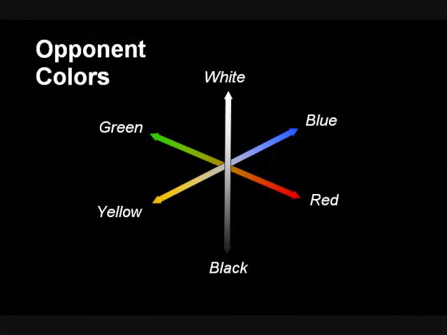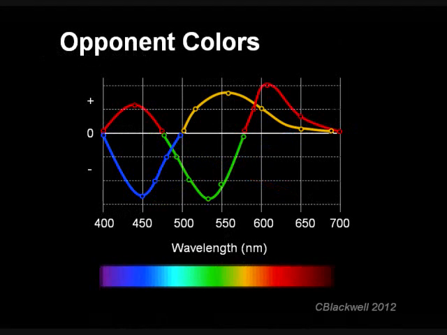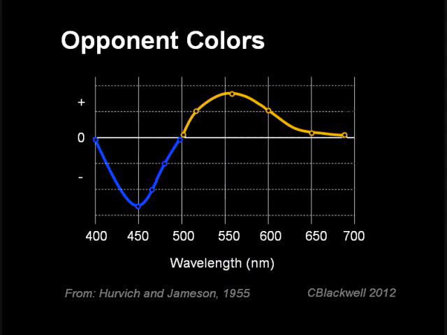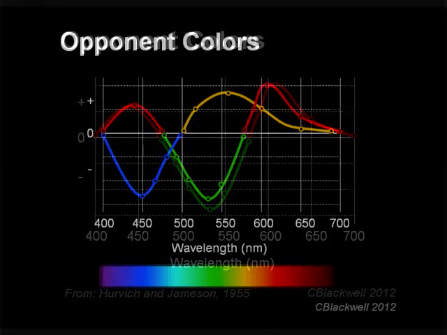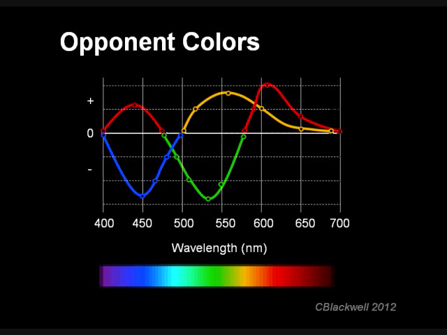Here is another way of looking at the result of opponent color response. This is the blue versus yellow channel: below 500 nm, the blue side dominates; above 500 nm, yellow dominates. The red versus green channel looks like this, with red dominating at each end and green in the middle. When you put the opponent channel functions together, here is the result. Take blue at 450 nm — the red channel has input, as does the blue channel, and the sum of the two inputs is this specific blue. As a second example, take yellow at 580 nm — the green and red have canceled each other, leaving yellow from the blue-yellow channel. Every color is perceived through a balance between these two channels.